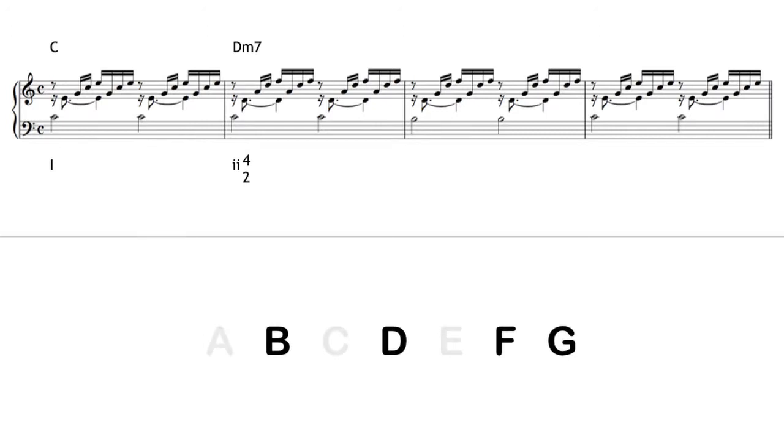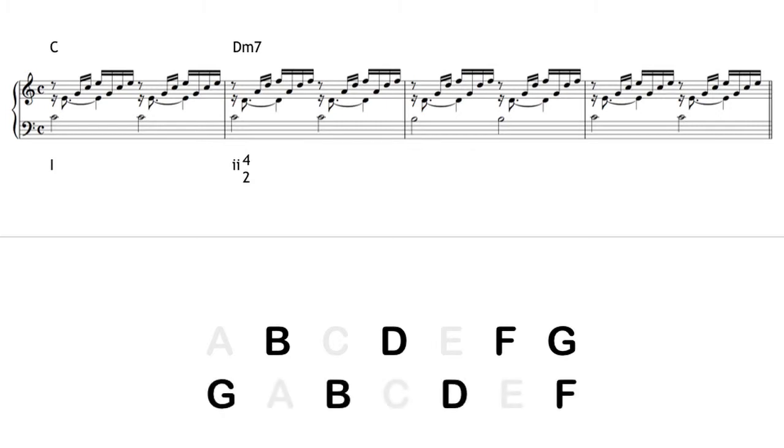So once again, I do my inventory. No A's, I have B's. No C's, I have D's. No E's, I have F's, and I have G's. So using my shortcut from before, this can save you some time. I take a look at where I have 2 notes in a row, F and G, and I take the higher of those 2 pitches, and that is most likely the root of this chord.